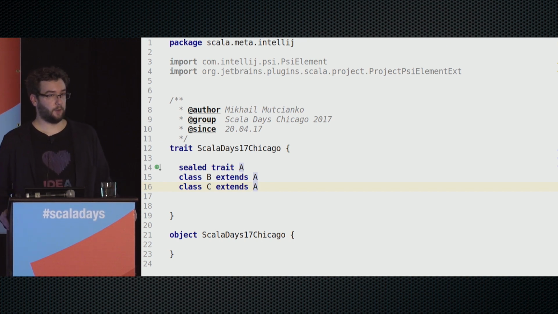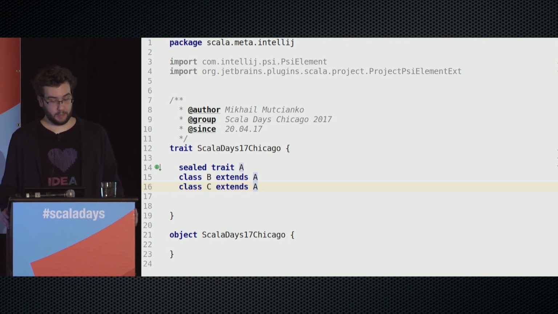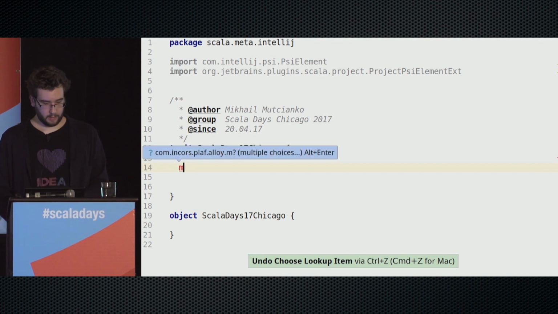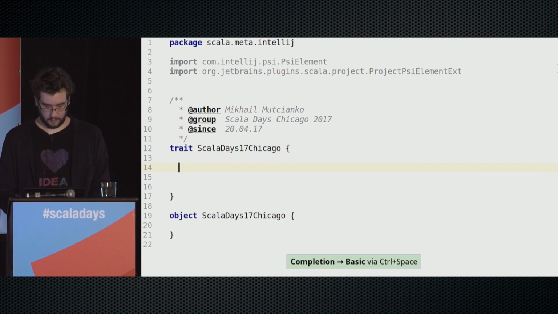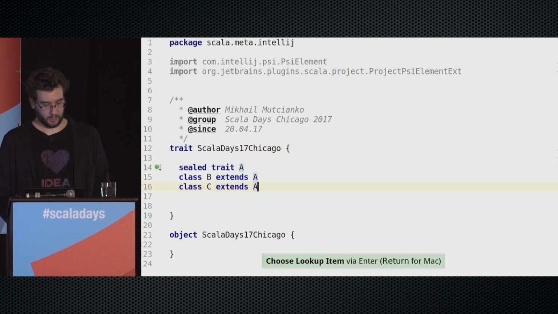Live templates are a very useful feature in case you have some amount of code that you write very frequently, and for some reason you don't want to extract it into some method, or it's generally impossible. You can create a live template which will allow you to make some shortcuts. Like in this case, I have defined a live template, mktr, which is short for make trait, which expands into a group of sealed traits.